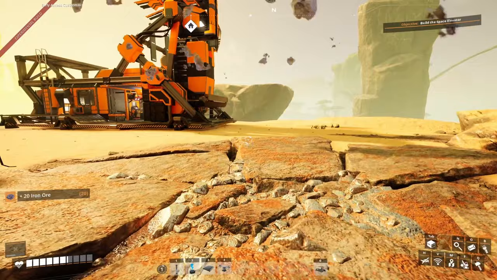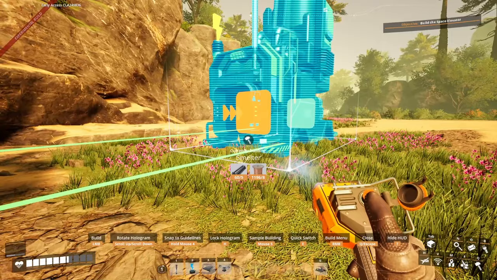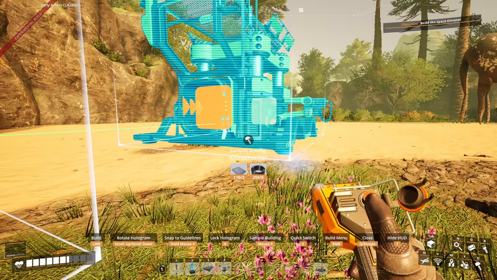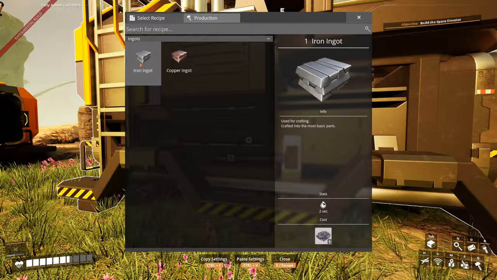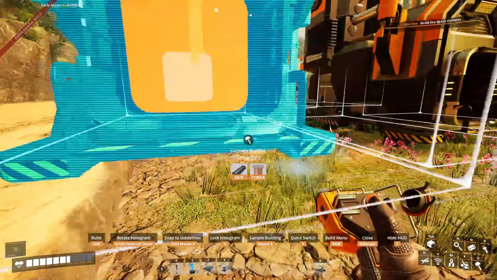So I get started with a basic miner. From there, I place down a smelter and a couple of constructors. I'm going to place four constructors and three smelters in total. Two constructors are going to make iron plates, and the other two are going to make iron rods. And that'll get us started for the early game.